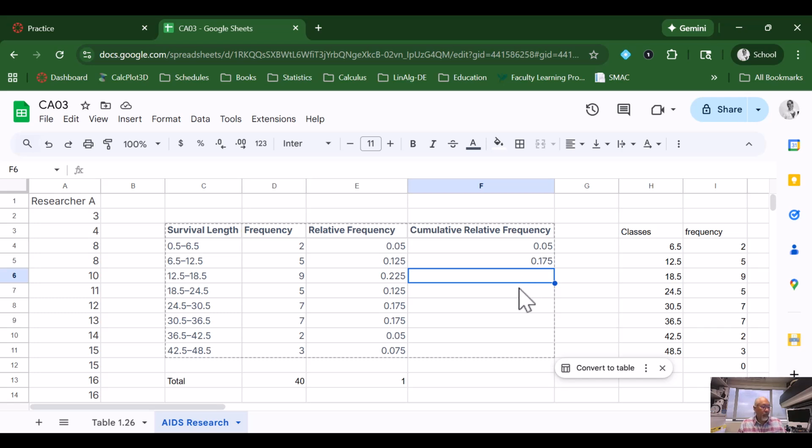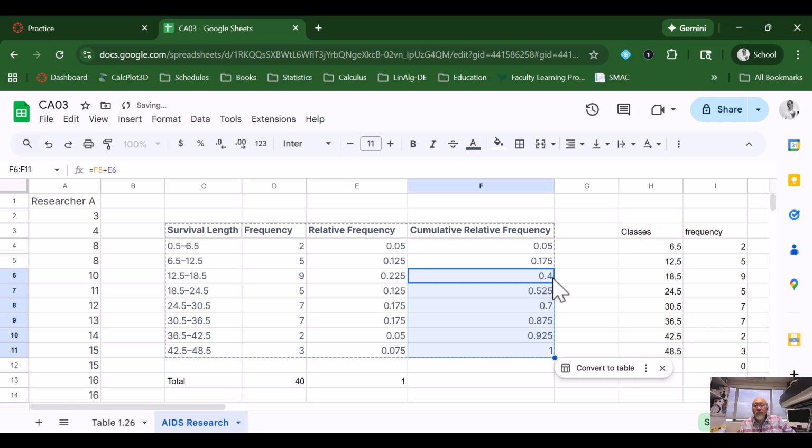So I can hit equals here again, and then it thinks for me. It says, okay, is this what you want? It's the top number plus the number next to it, or the number next to it plus the top number. I can say yes, that's what I want, and I can just hit tab or whatever, and then that's going to give me my next number. Now if it now knows my formula or my process, I can click on this again and do the click and drag until that last line.